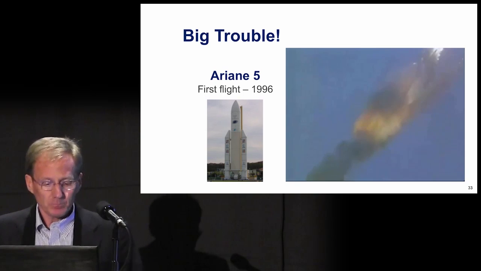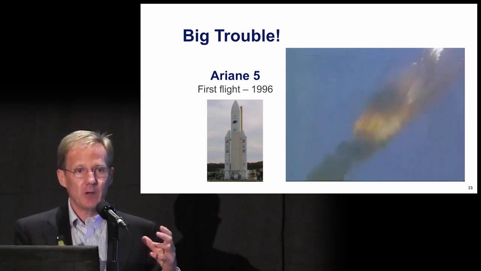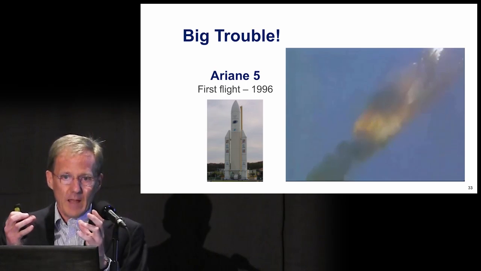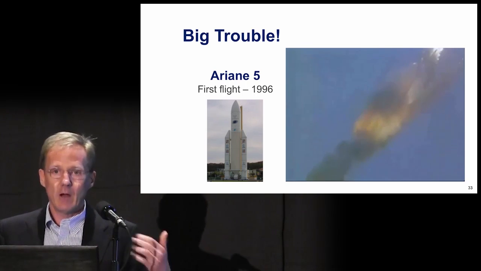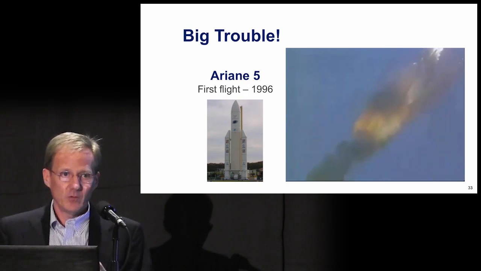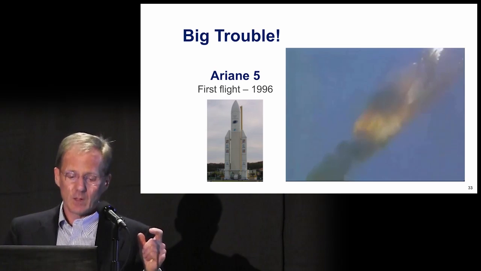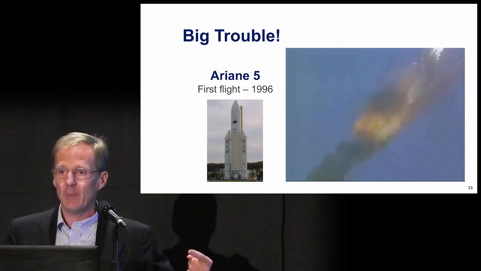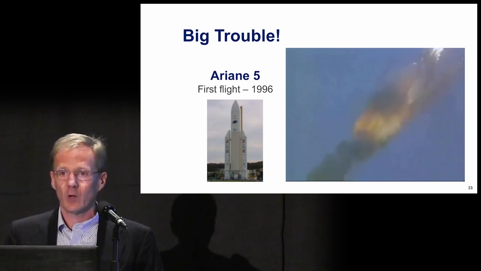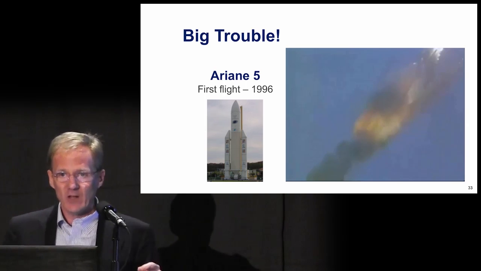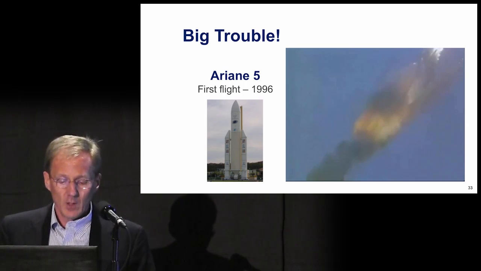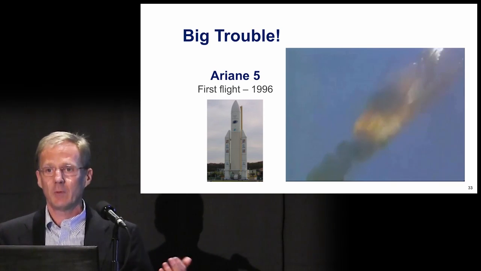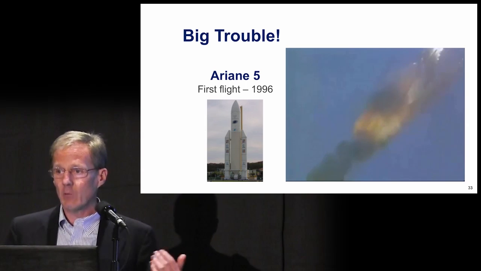What happened was they took the control system hardware and software from the Ariane 4 and moved it over to the Ariane 5 and bolted it on. Unfortunately, the Ariane 5 had much stronger rockets and greater horizontal motion. When the thrusters went to gimbal to correct for wind during takeoff, the processor overflowed — the fixed-point computations overflowed. And when you wrap a fixed-point variable, good things don't happen to your actuators. It quickly self-destructed. While you could have written software to catch that, what really happened is they didn't model and simulate it. It would have been easier to model this ahead of time and see that this condition was going to be caused. It was essentially a requirements failure that would have been easier to detect during simulation.